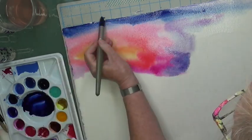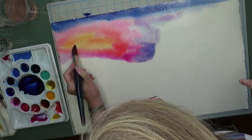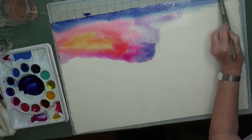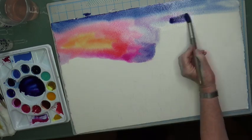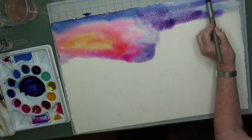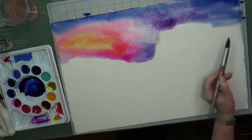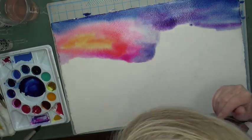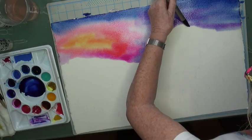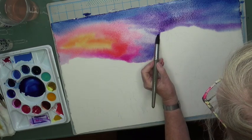And I want to catch that last brilliant light before everything kind of goes into le bleu, which is the blue hour. I want to catch that brilliant, brilliant light right before the sun is down and everything fades. That's what I want to catch with this painting.